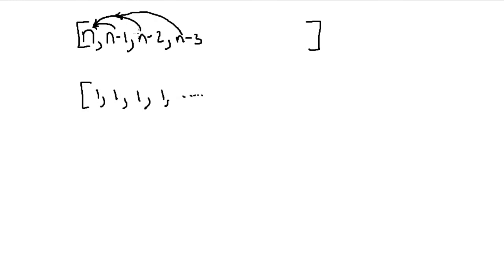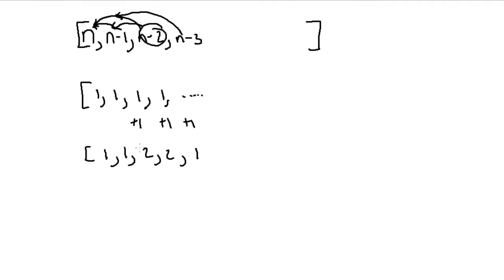Now from n minus 2, there is also one way we can go to n minus 1. And since there's one way we can go to n minus 1, we also have to add the number of ways from n minus 1 to n. So what we're going to do is take the value of n minus 1, add 1 here, add 1 here, and this is going to be 0, so add 1 here. What we're left with is an array 1, 1, 2, 2, 2, and this is going to repeat, comma 1.